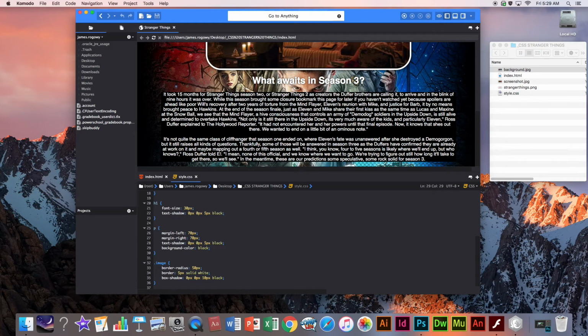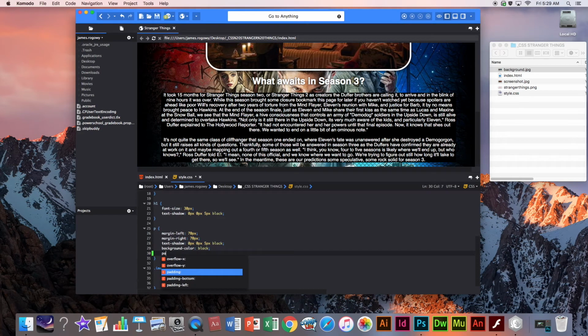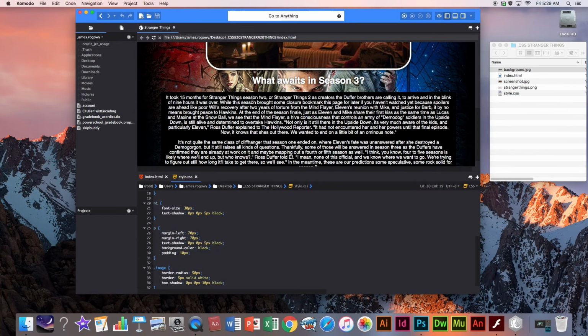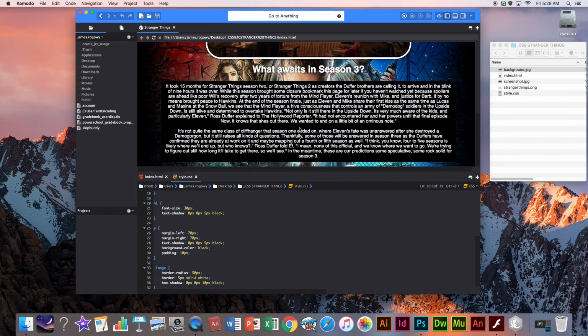But you know what? I don't like that it's right up against the edge of that, so let's put some padding. It's called padding in there. Let's say 10 pixels of padding. That's going to just add a little bit of space between the edge. Like that. You see it added a little space on the sides and on the top. But the cool thing is that we can do some nice design stuff with CSS.